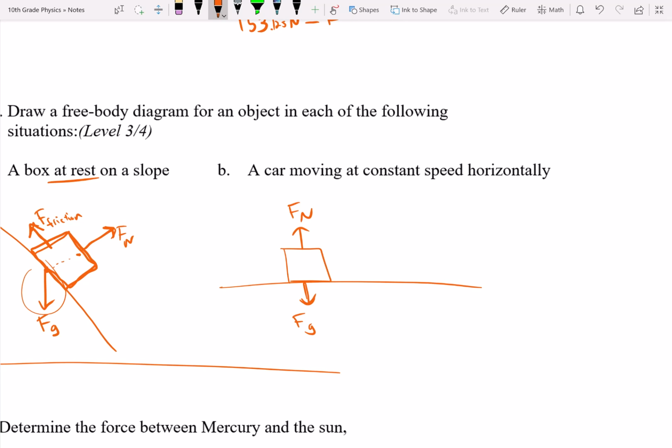Now we're not negating friction, right? So if you negated friction, you could say, okay, well, that's enough. It's just going to keep moving because an object in motion stays in motion. But we should also say, well, there is some friction pulling this thing back. Friction's not going to be as great as gravity, so I'm going to make this a little bit smaller. This is the force of friction. If you want to say kinetic friction, that's good because it's moving. And if it's moving at a constant velocity, then the net force in this direction must be equal, which means the applied force must be equal to the frictional force. And so that would work.